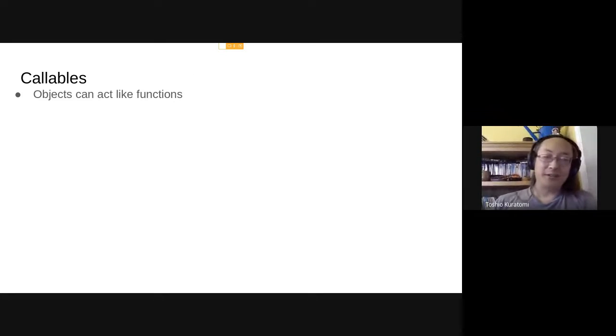Let's get back to the title of this talk, callables. What are we thinking of when we talk about callables? Well, all of the things that we've talked about so far are callables. They're variations on a theme. Objects can also act like functions. And this is something that Python adds. You can use this technique to add state to functions, which can be very useful sometimes.